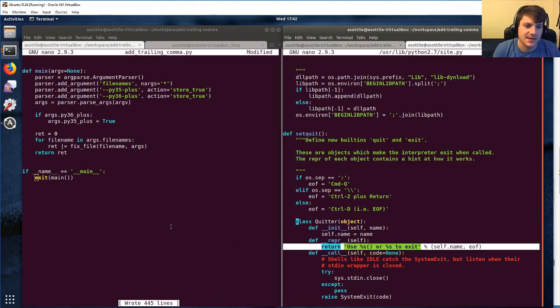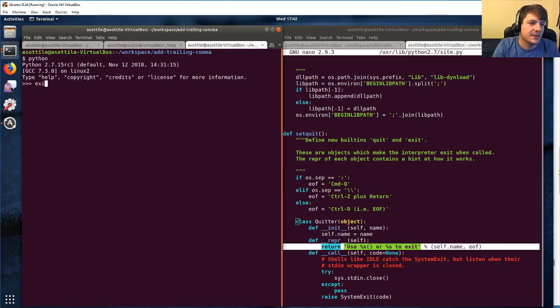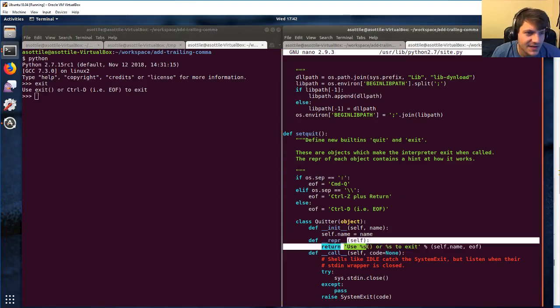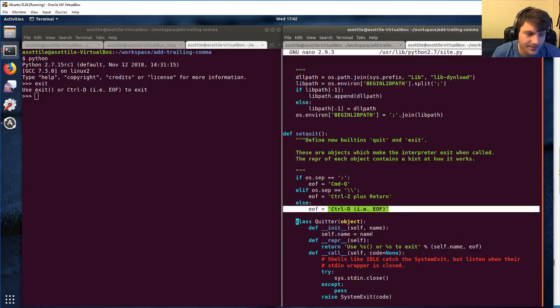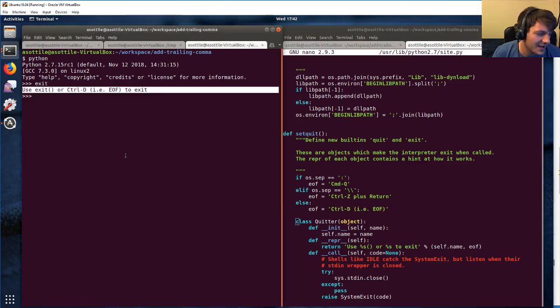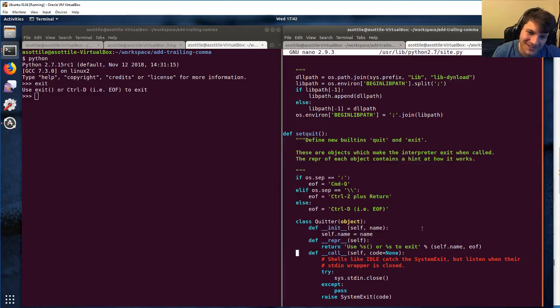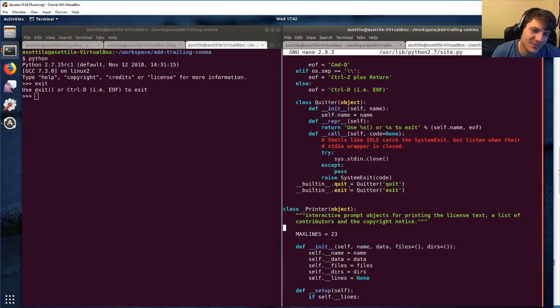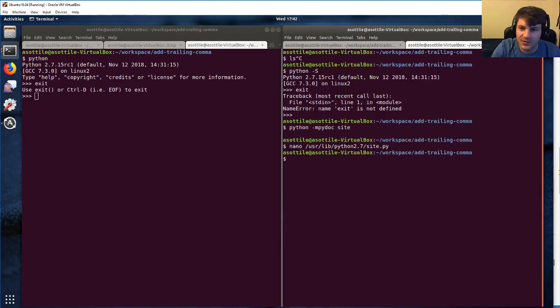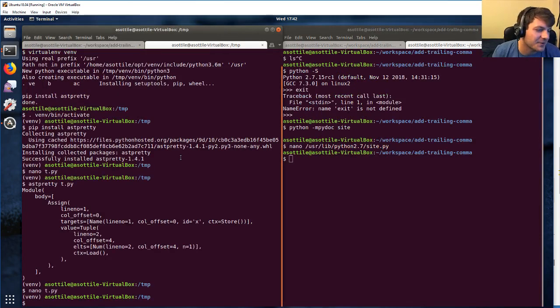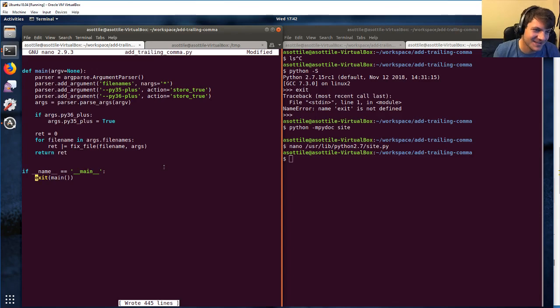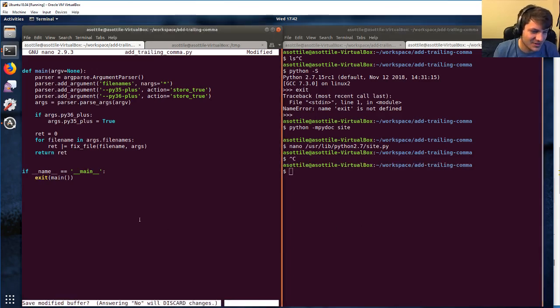Which is where this comes from. We just type exit in Python, that's where this "use exit or Ctrl-D" message to exit comes from. So that's where that comes from. It's not magic, it's actual code. But no one ever runs with python -S because it disables importing third-party packages, which I don't know. I have a whole reason on why I do this, but it's not actually that important.